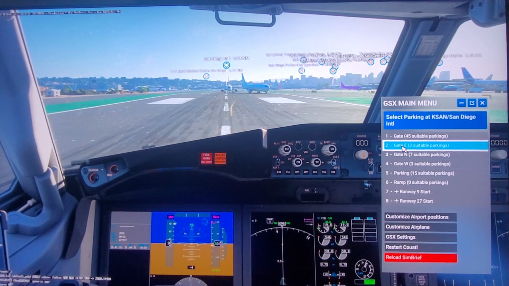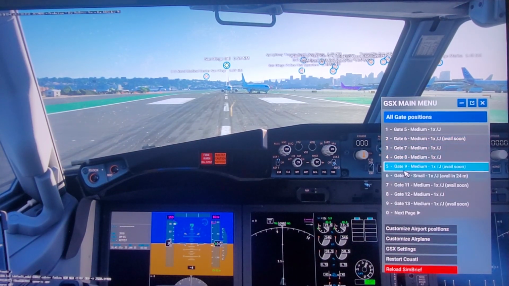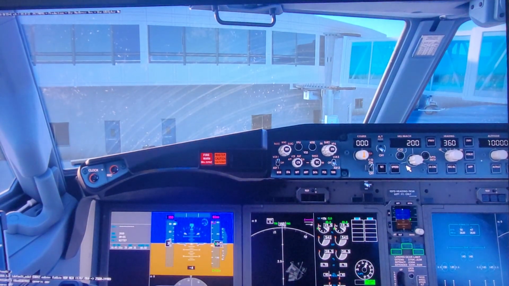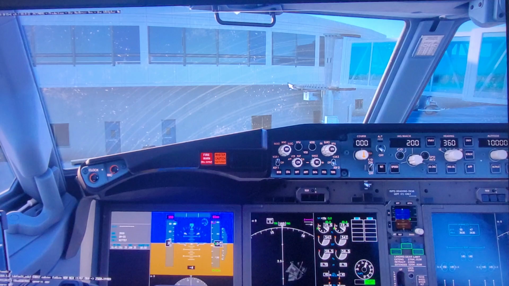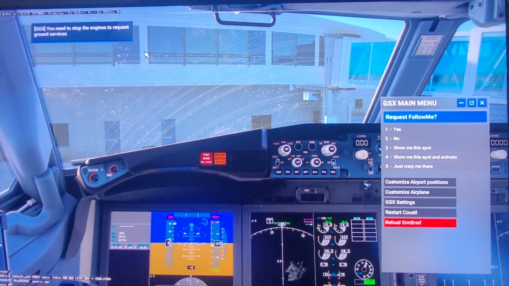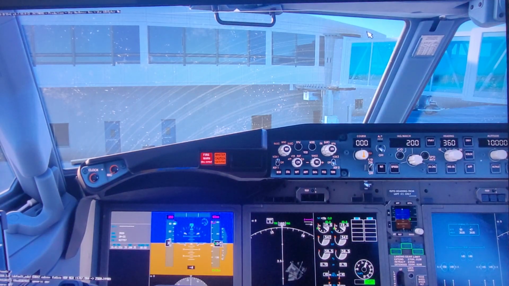So let's go to a gate. We go to a gate. It has a medium size, and it says, just warp me there. Now, if you try to do a GSX thing here again, it's going to say you need to stop the engines to request ground services. See?